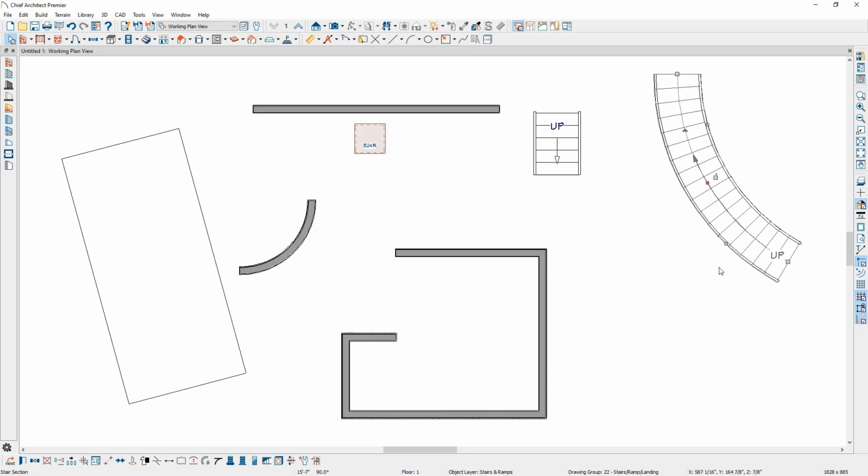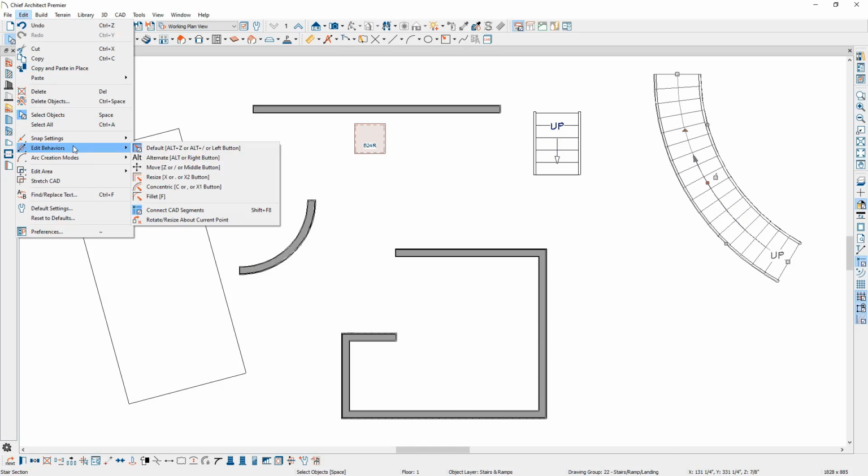Alternate behaviors can also be enabled via the menu under Edit, Edit Behaviors, by changing it from Standard to Alternate, though this changes your left-click behavior. So all actions from that point on will be an alternate action, and you'll have to change back to standard afterward, so it's not always ideal. They can also be enabled by holding down the Alt key on your keyboard, or Option if you're using a Mac, while performing the function normally with your left mouse button.